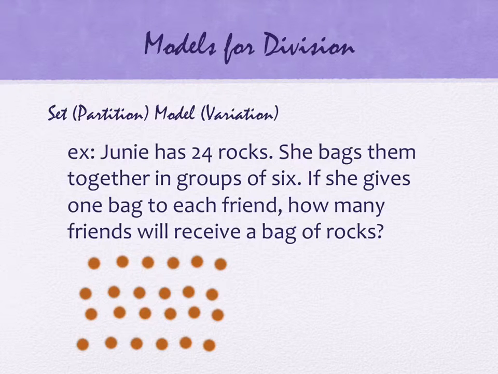But this time, what is it that we know? We actually don't know how many groups we have, technically. What do we know? We know the number in each group. You guys with me? So this time, I'll finish answering the question in a second, but what we know is the number per group.